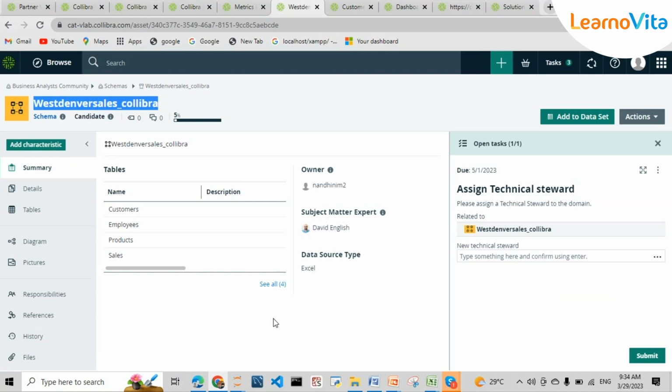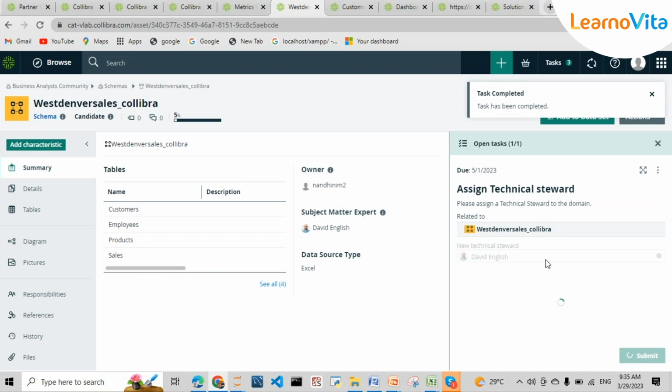So I have enabled post data ingestion workflow for my DGC. That's why once I register the schema, it is asking me to assign a technical data steward. I know David, so I'm assigning him as the technical steward for this community.